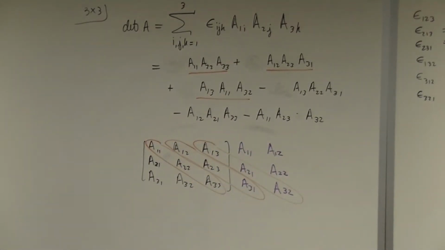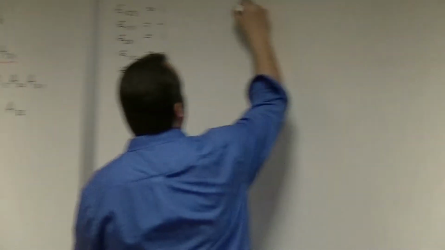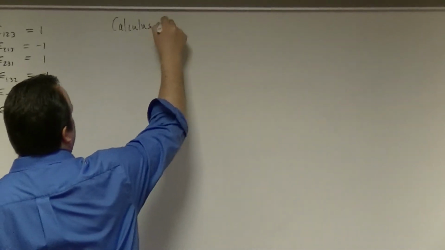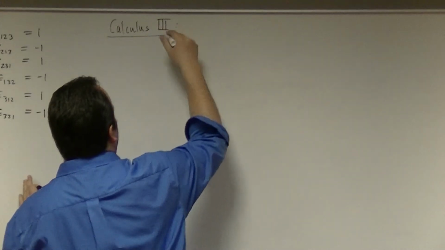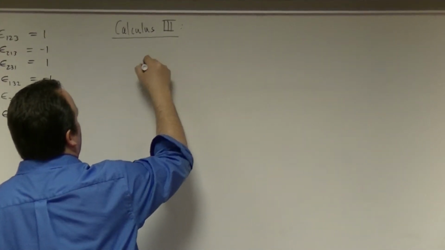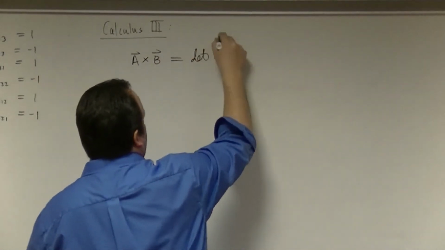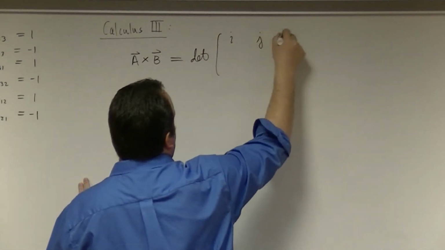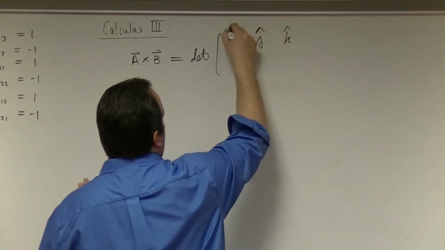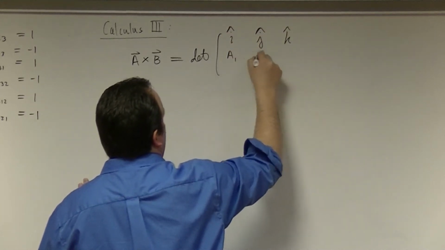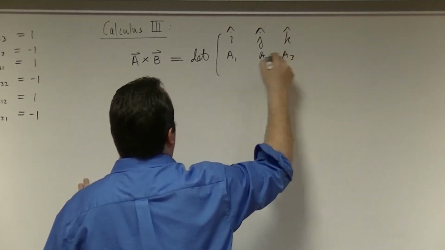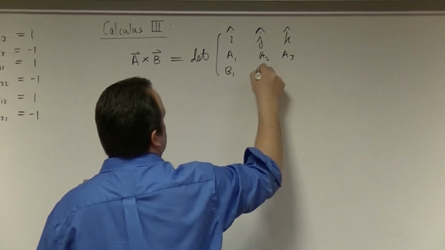How many of you guys have seen the determinant before? Right. Where did you see it? Calculus 3. There we saw what? Oh, we also saw it in algebra, but we probably don't remember. That's likely true. Calculus 3, we tell you this thing like A cross B, right? It's the determinant of what? I, J, K. We put hats on them, or we make them bold. And then we made the vector. Yeah, this thing, right? Yay.